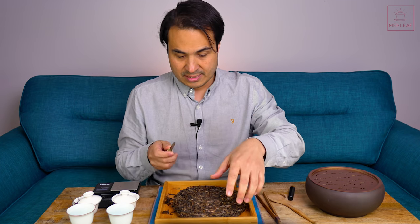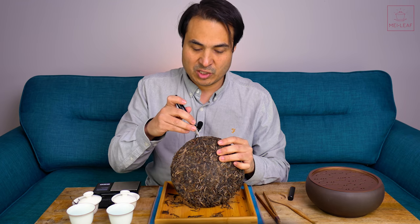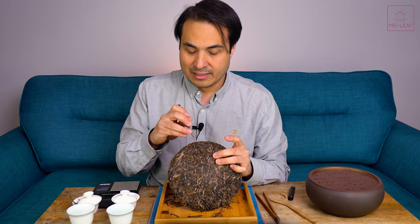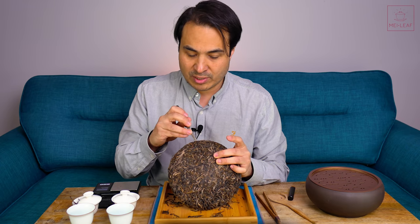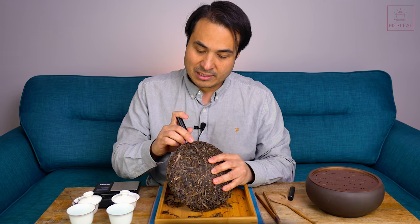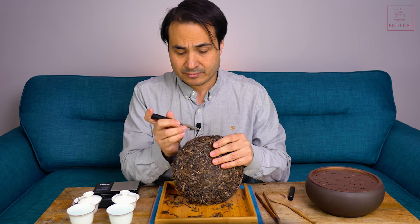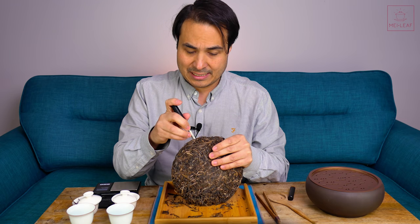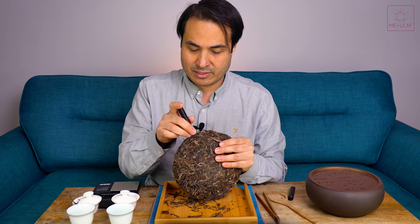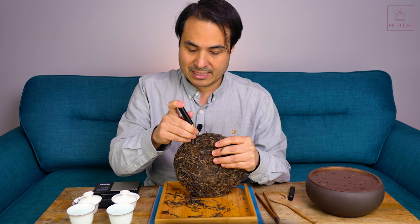Let me start to now dig into this cake. When you are breaking a cake, you're looking to find areas of little resistance. If you push down and find that it's hard to get your pick in, then move on — don't force it. You want to try to break as little of these leaves as possible. Once you find a nice easy give, just go in, give it a little wiggle, but don't do anything more, and then move on to the side. You're going to go around the entire cake, trying to keep it relatively in the center of the thickness of the cake — not too high, not too low — because we want to try to split this entire cake in half.